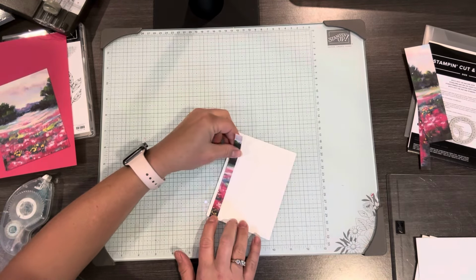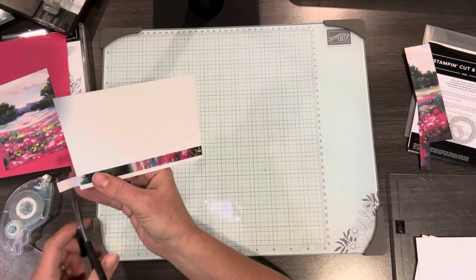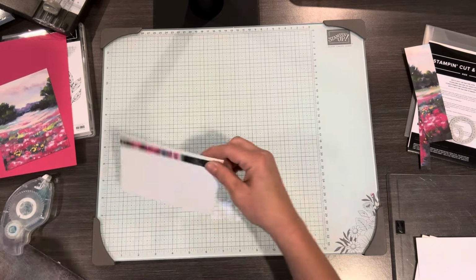I have paper snips in many rooms of my house. I think I own at least 10. They're awesome. Love our paper snips.